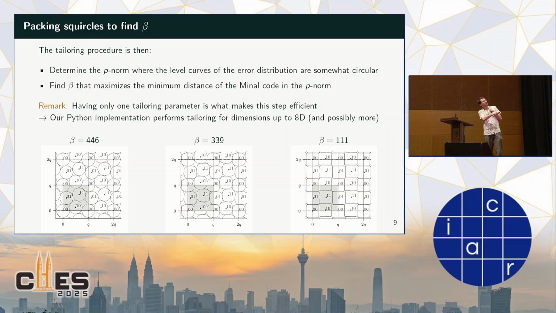If your distribution is more squared, then beta is smaller, and you get a code that is closest to Kyber's or MLChem's original code. If you get rounded or very circular shapes, then you get close to the lattice code inside, but you can do some things in the middle, which is quite interesting. And this has some interesting theoretical contributions, because I never saw that happening in coding theory, where you use this type of modeling for the error.